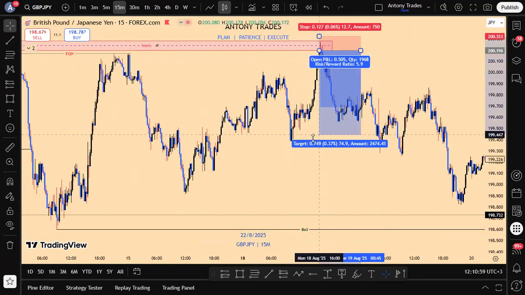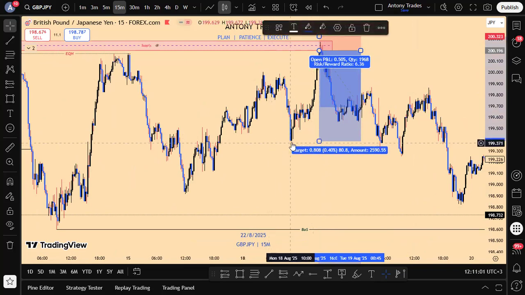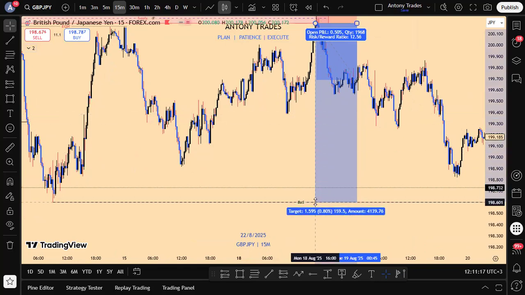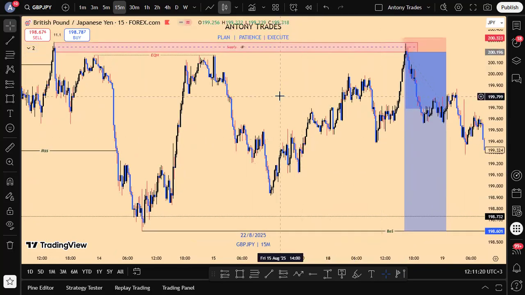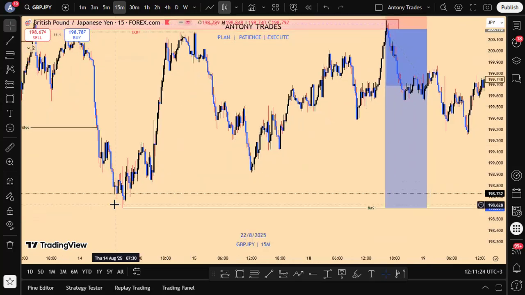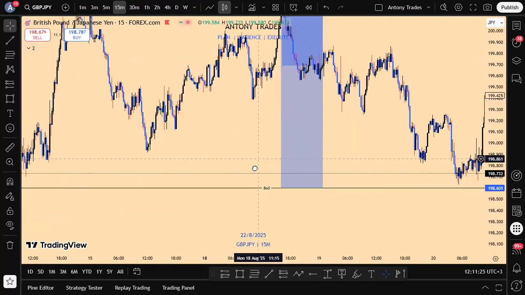And for me, the first target was this low here, because I don't see any other liquidity here. This is the only place whereby we have the liquidity at this area. The market pushed to this side, and this was my first target. Then the second target was down here, because I don't see any reason why the market will fail to come and break this low here.